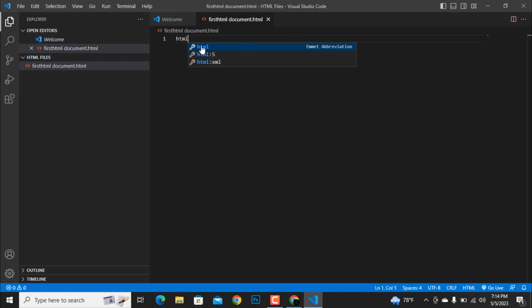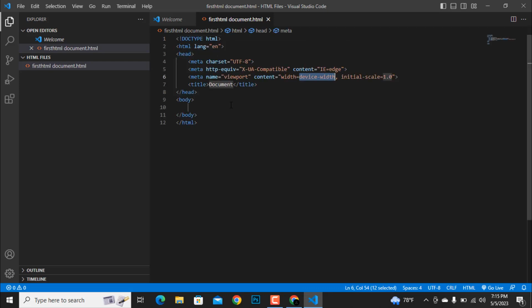So after that, as you can see, we get 3 different options, and we are going to select HTML5. It is nothing but a type of HTML, and what I have found is that HTML5 is the latest type of HTML, and most of the codes that are currently running use this HTML5 type of HTML.